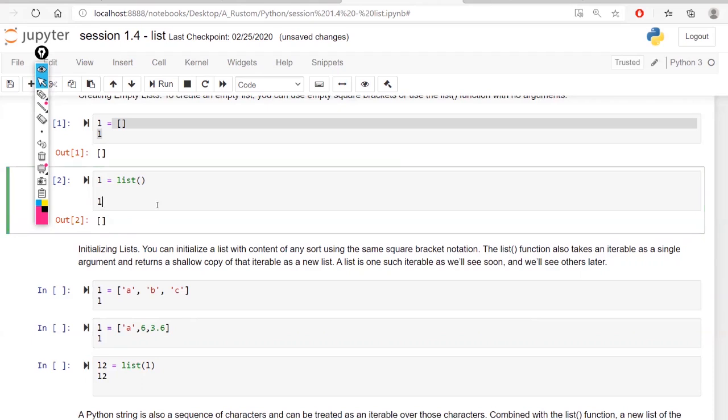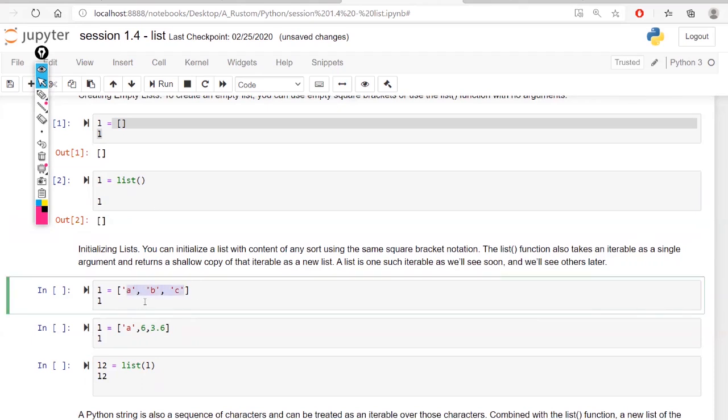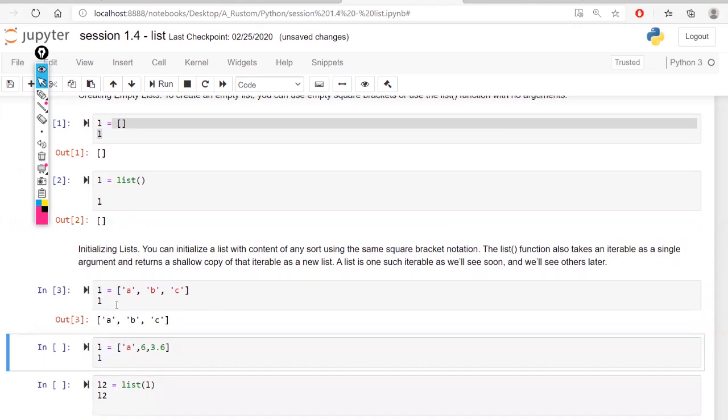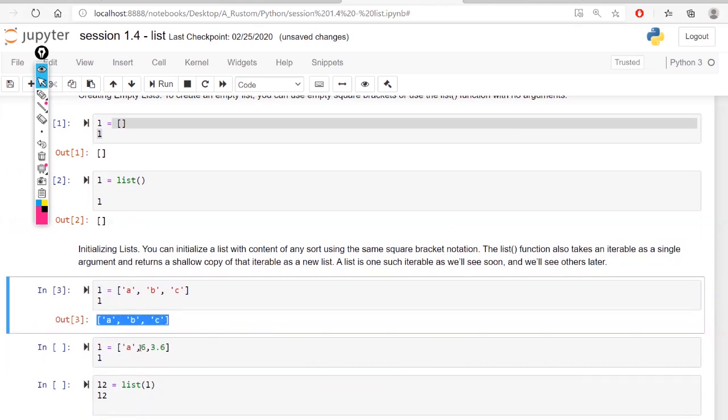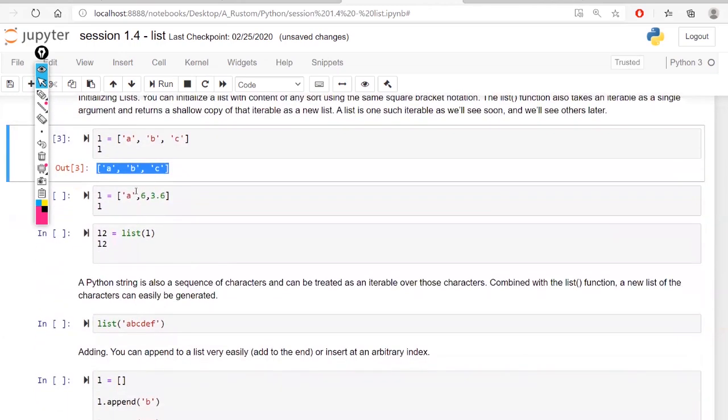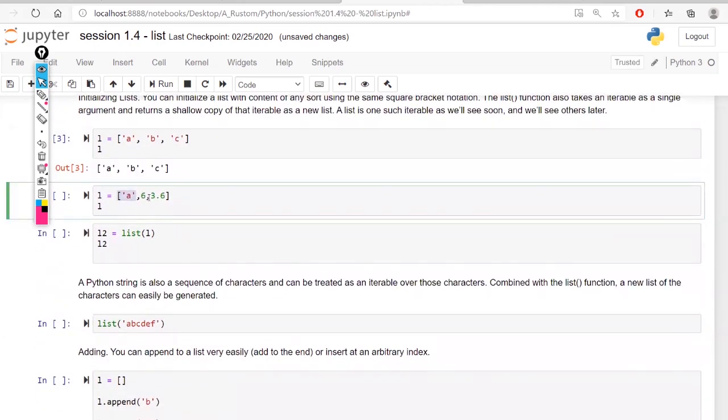It is basically a square bracket. Now I can add some data here. A is 1, data B and C. I will store all these three data inside only one variable. And if I print that, it is basically a list now. And here you can see that A is a string, 6 is an integer, 3.6 is basically a float.